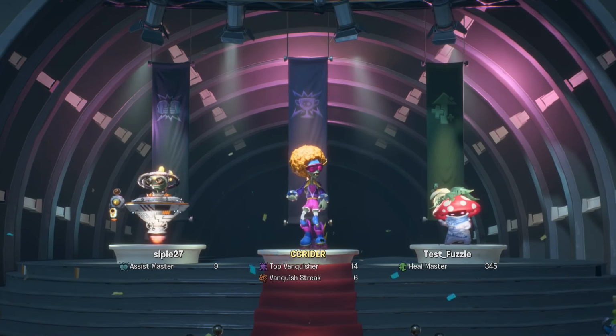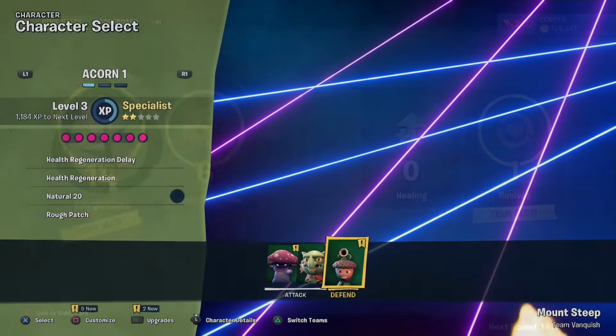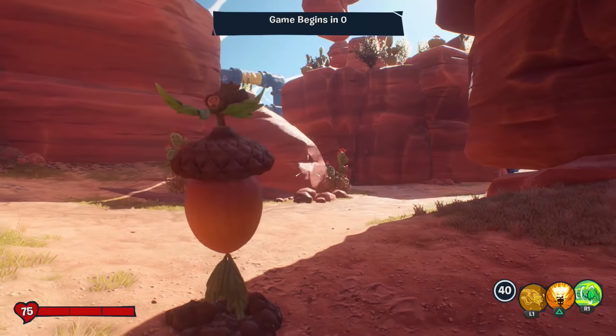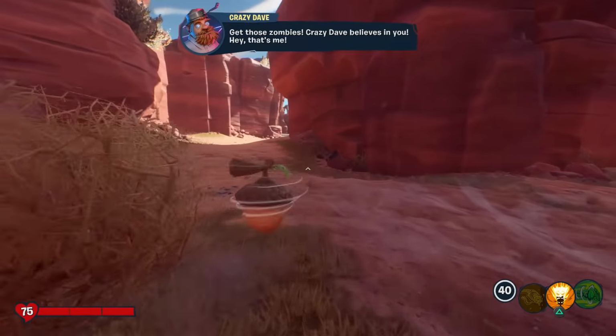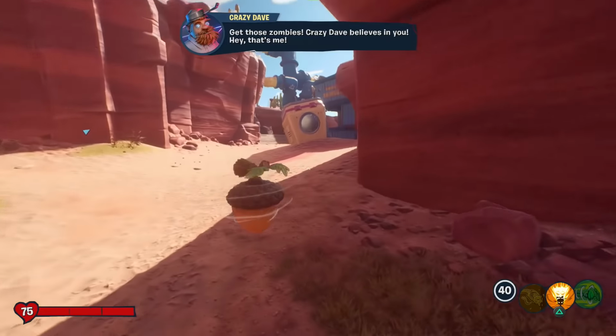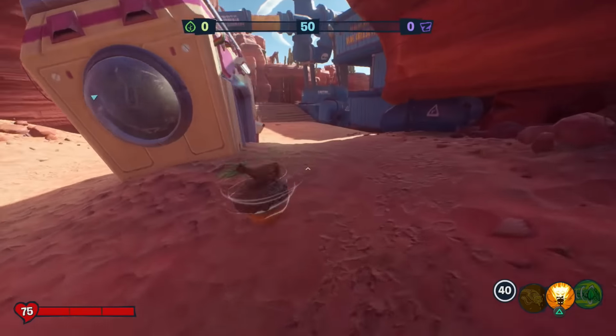We'll do it with the plants and see how things go. So let's go with Acorn. I feel like that's always a lot of fun. Ooh, and we're playing on Mount Steep. This is where the new story mode stuff is. Get those zombies. Crazy Dave believes in you. Hey, that's me. Indeed, it is you.